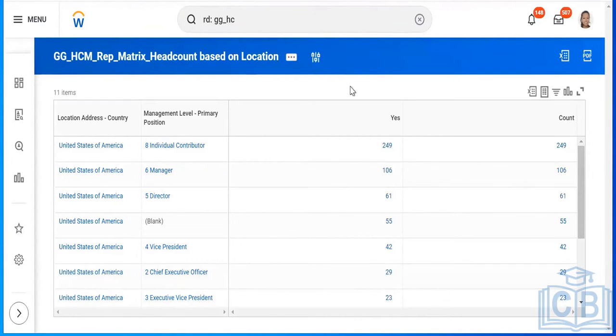If you had chosen the data source filter as terminated workers also, you will see another bunch of columns here, which is going to say no as well. And if you want to have other kinds of grouping at the column level, you can give those, anything that you want. You can give a location hierarchy, East Coast, West Coast, whatever you want.